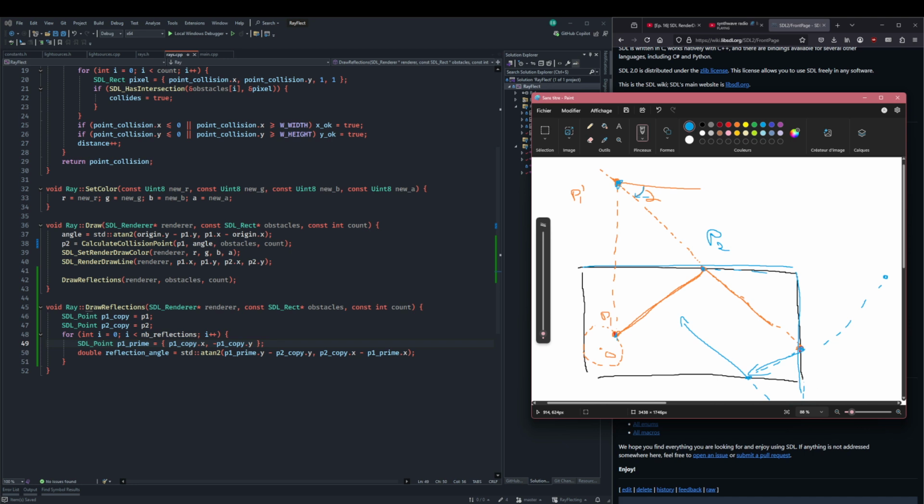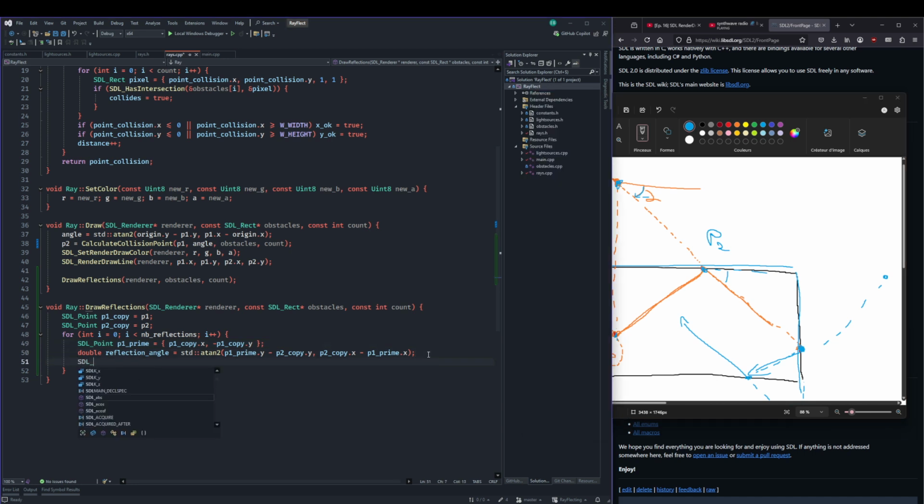And now we need to calculate this point. So we have the angle and we have P2. So now I guess we can do SDL point collision point is equal to calculate collision point, where the starting point is going to be P2 copy, right?